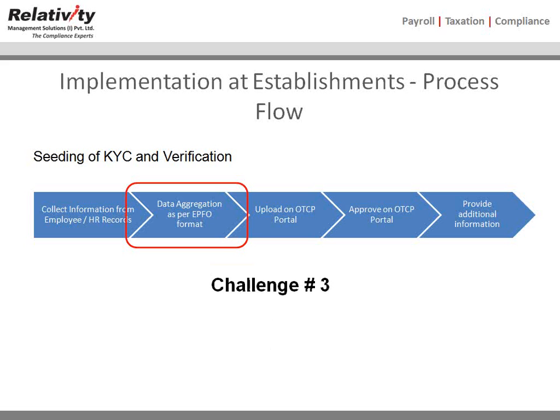Now, this is actually the largest challenge, and why would I say so is because this information in many cases has to be received freshly from the employee. Particularly if you do not have their PAN number, it becomes a larger challenge for you to aggregate this information. Now we will also discuss about the modalities of this challenge when we get into the details of challenges.